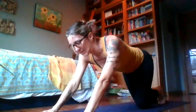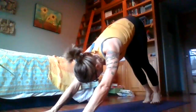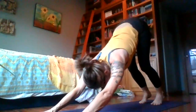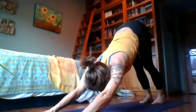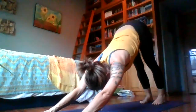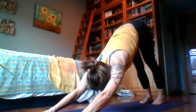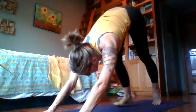When you feel prepared and ready to move back to downward facing dog, then plant the hands. Spread the fingers wide. Elongate the arms and the torso and lift the sitting bones up. Now let's walk the hands and feet together.